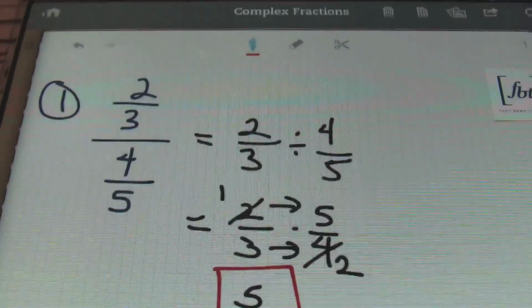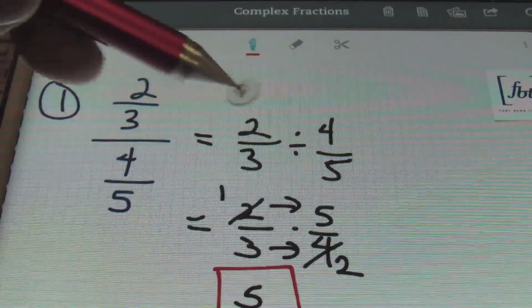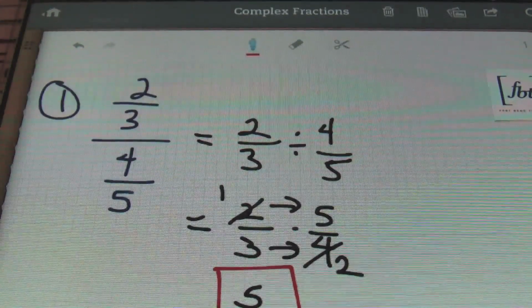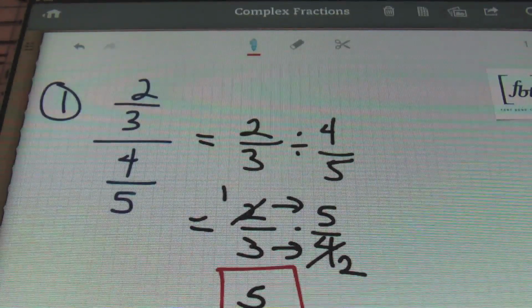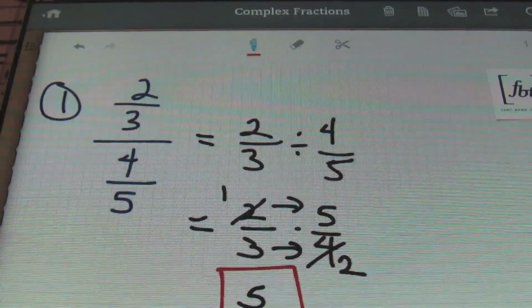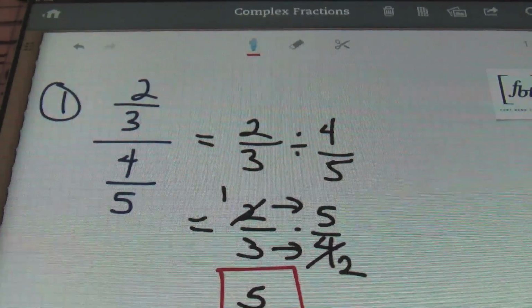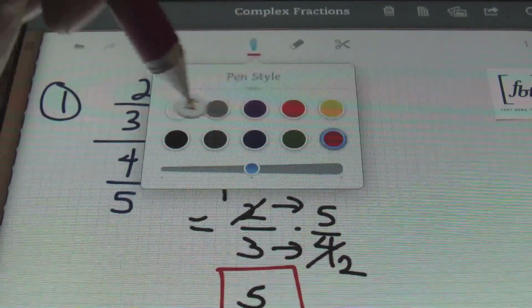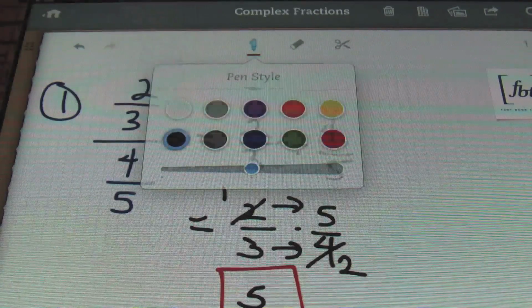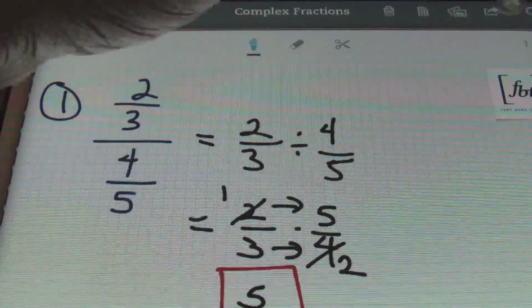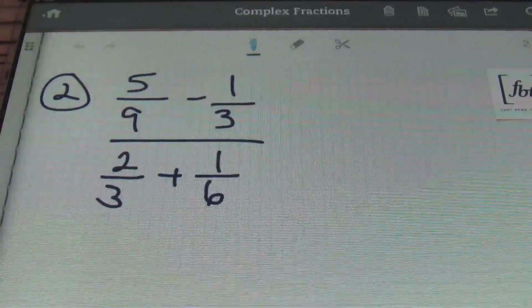All right, so notice how we took our original problem and rewrote it into a more familiar form. Once we had our problem rewritten as 2 fractions dividing, we knew how to handle the problem and go forward from there. So that's what we'll be doing, ladies and gentlemen. We'll be rewriting these problems into a more convenient form in order to get the solution. So that was problem number 1. Let's check out problem number 2.